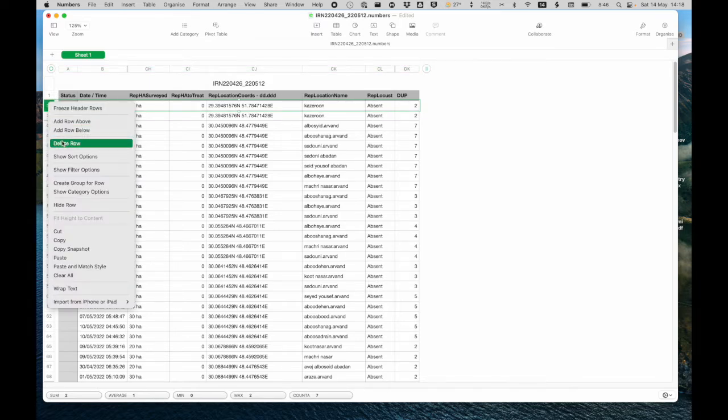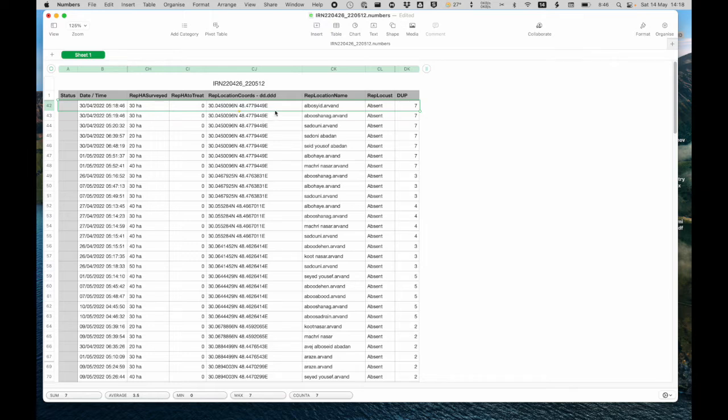Most of these records are only a single duplicate, but look at this record here. Here we have a record, and you see the number here, 7 duplicates. And you can see those coordinates, 1, 2, 3, 4, 5, 6, 7. So 7 duplicates at exactly the same place. Some of them are a little bit different time. But this makes no sense, does it? How can you be at exactly the same place one day and then again the next day? So something is wrong here.